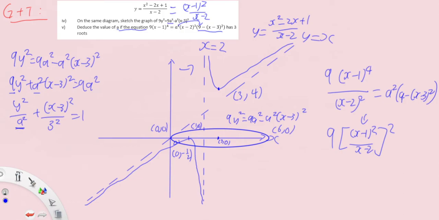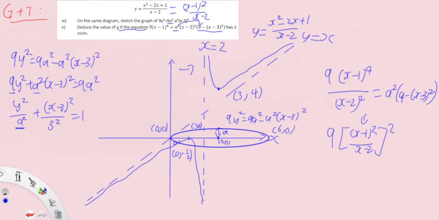Now, to solve the question, they want to solve for a. What is the significance of a? The significance of a is basically the idea of the ellipse, right? Where a is under y squared, over a squared. a is the vertical distance from the center to the uppermost and bottommost points on the ellipse. So a is basically this value here.